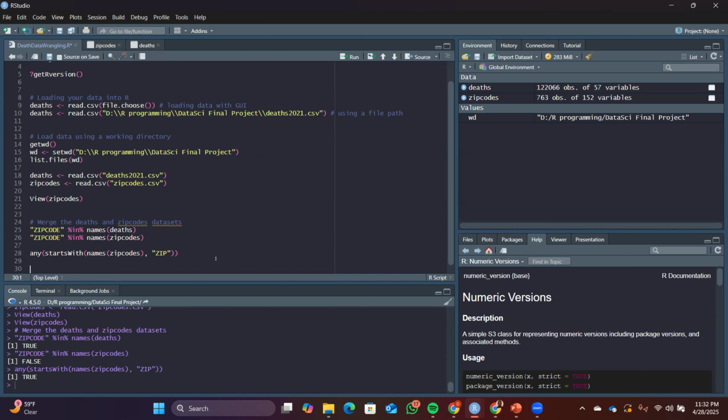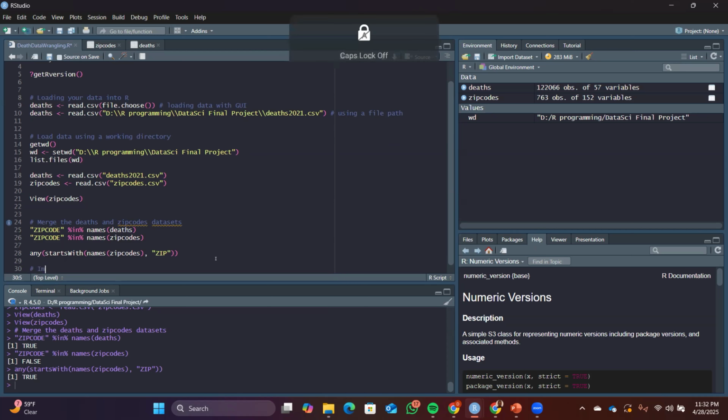So one way that we can get every single column that has this zip that we're looking for is to do a select. And to use that select, we need the help of another library, which is called dplyr.